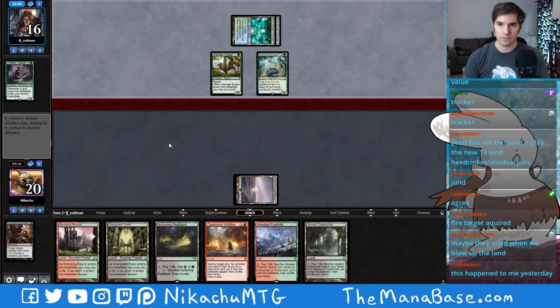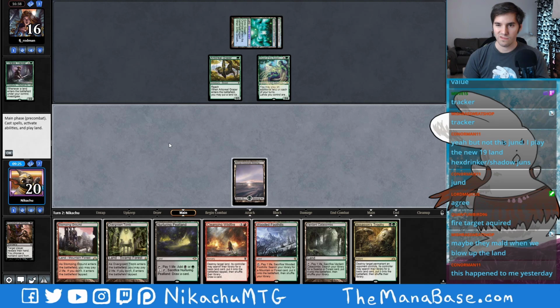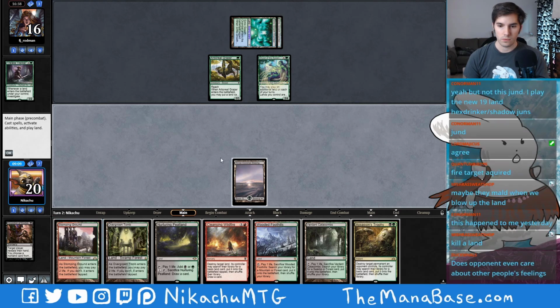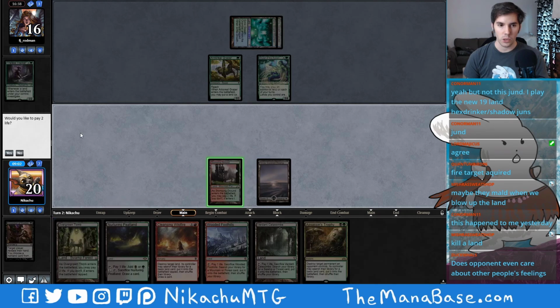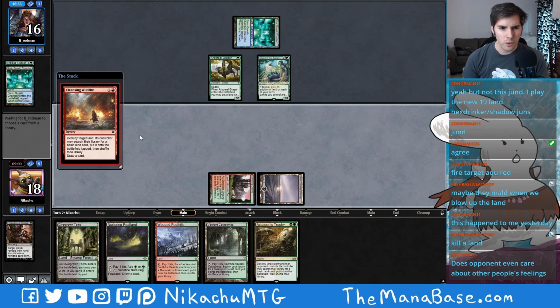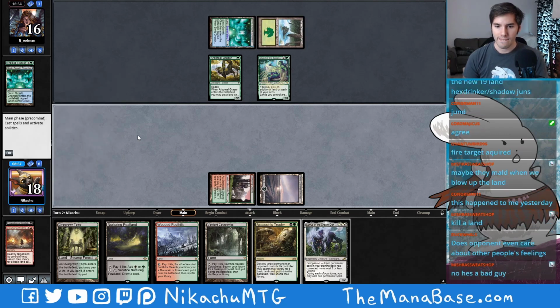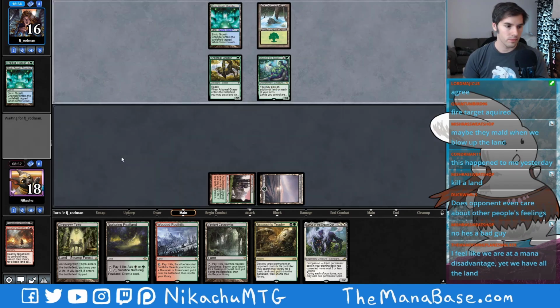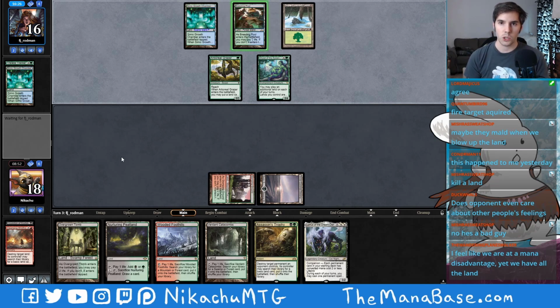Okay, give me a Fatal Push. This is a non-bow. Should I fetch and shock and kill a land? Like, I'm flooding out here so bad. Is this my second turn? This is my second turn. How sad. We were supposed to be at a mana disadvantage. I guess I can Assassin's Trophy the Simic Growth Chamber as well.